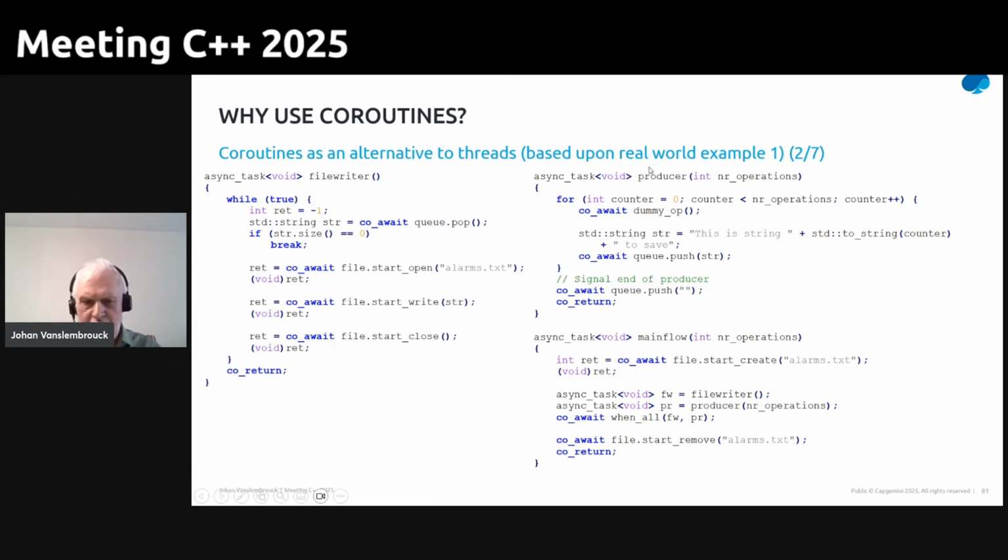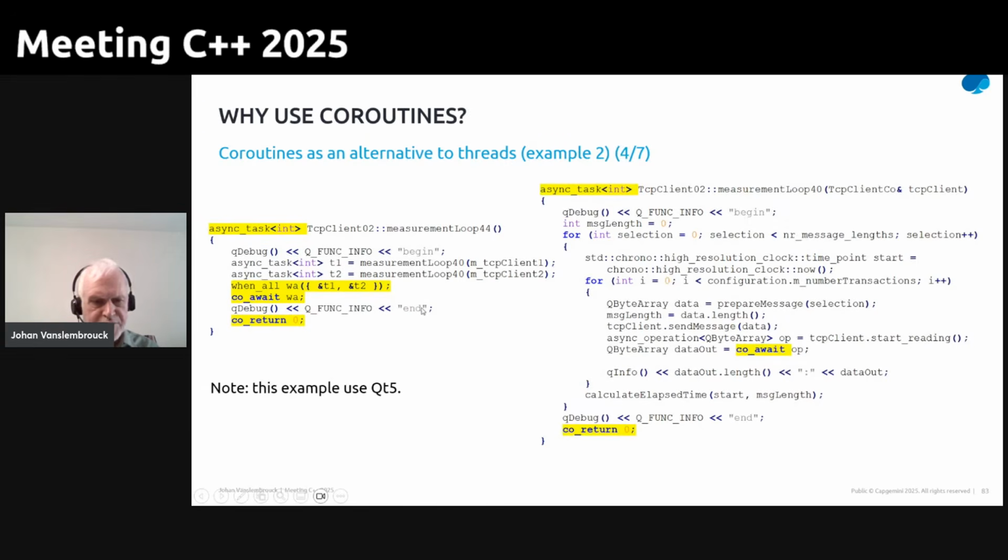Then you have the main application, which just has to say, look, I want to write this string, and it is pushed onto a queue which is read by this file writer. So this one writes to a queue, this one reads from a queue, and as you can see, there's even a co-wait on the queue because the queue is also implemented with functions that are coroutines. That's the main flow over here.